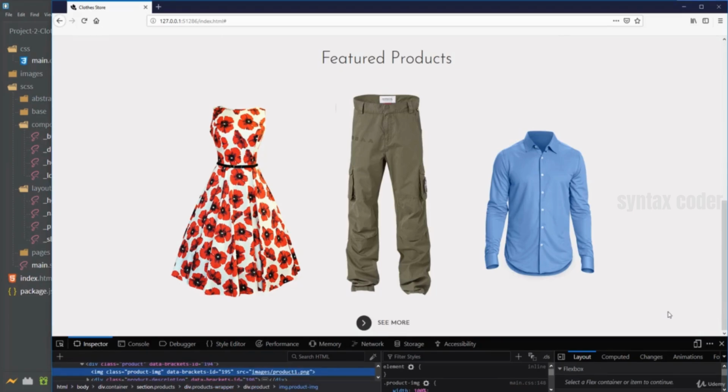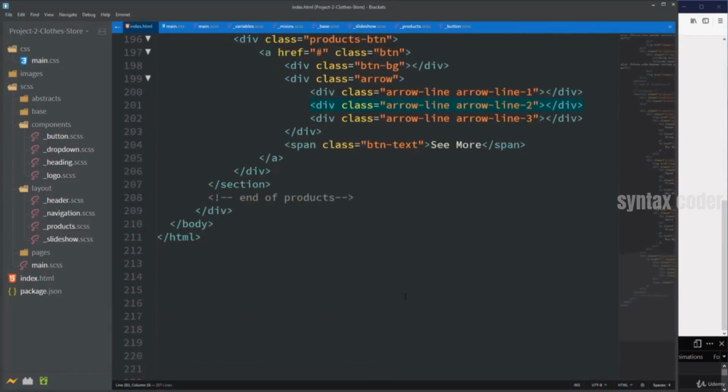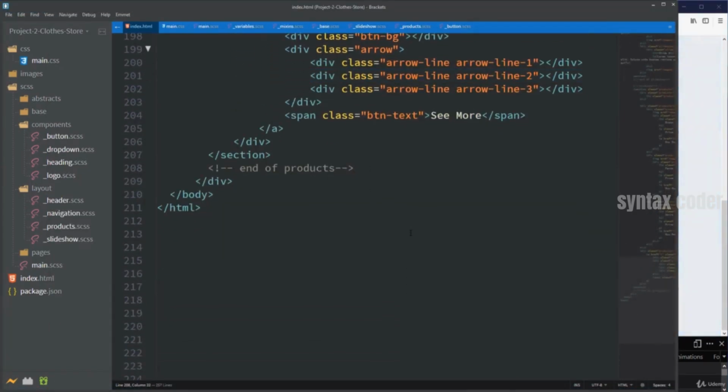Alright, so we have finished working on featured product section, and as I promised, we have to move on and start creating our last section, which is going to be footer. Actually, footer will consist of multiple parts, so it's not going to be quite simple one. Alright, as usual, let's start building HTML markup. First of all, let's insert here some comments. We need footer, then end of footer, then open footer element, and assign to it class footer.